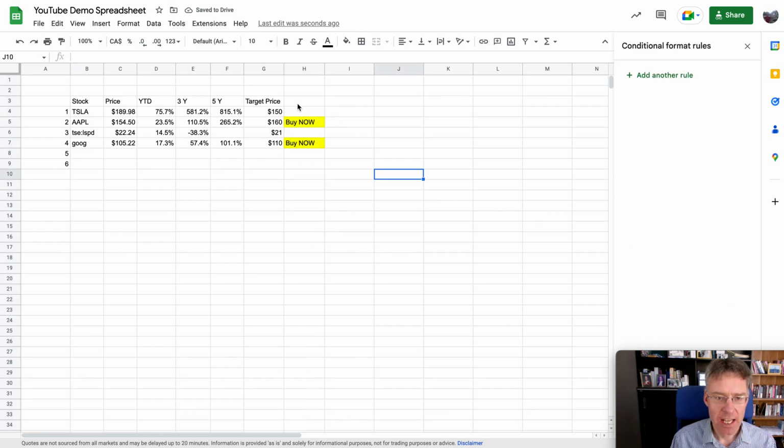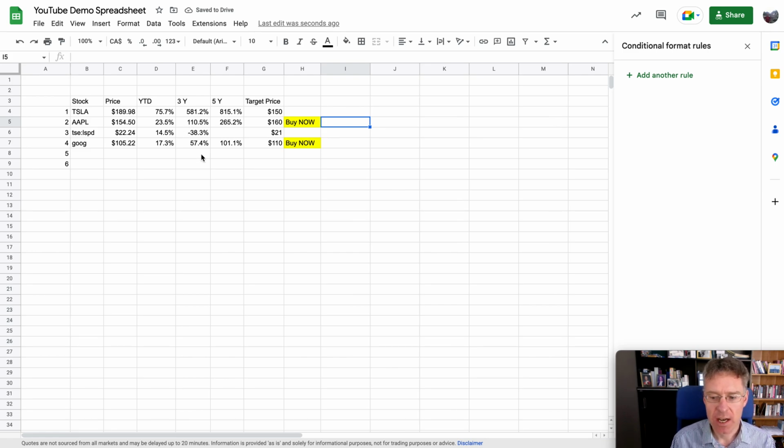Perfect. So we're going to get the if statement will give us the buy now. The buy now will trigger the yellow to show up. Okay. So this can be quite handy. You could have a list of 20, 30, 100 stocks, and now's a great time to make a long buy now list. Maybe the economy goes into recession, maybe it takes off. Make a list of your favorite companies and just have it sit there.